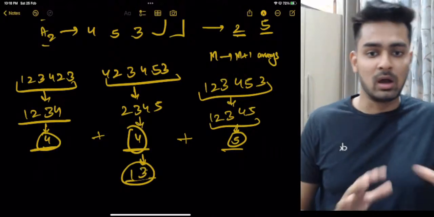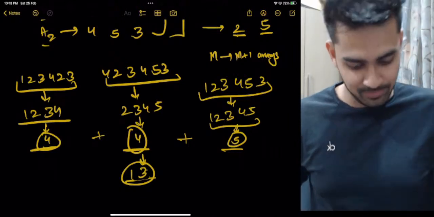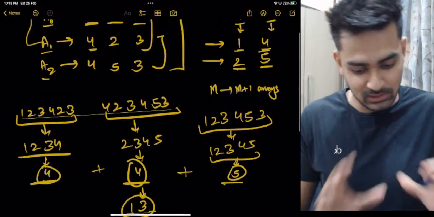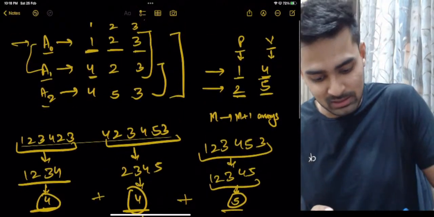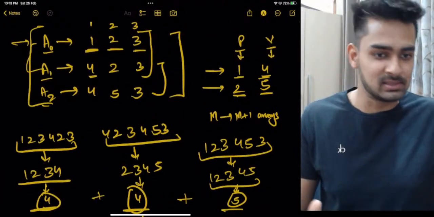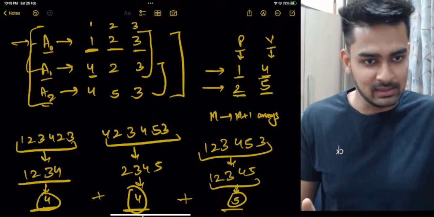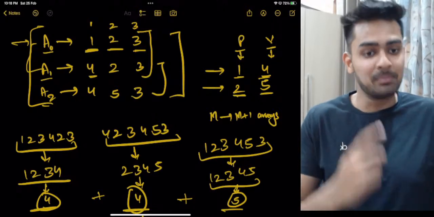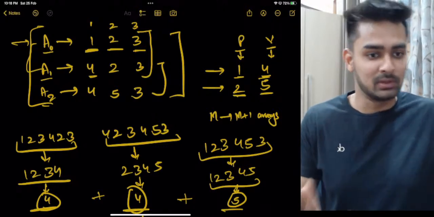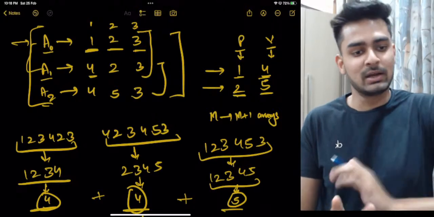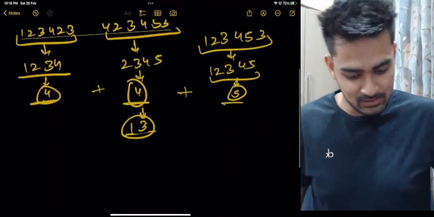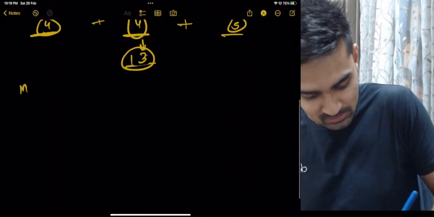So how do we really do this? Now let's try to think of this problem in a different way. The problem was that we need to make all these arrays. Let's say we have already made these arrays. Then for every pair of these arrays, we need to find how many distinct values they have and then count them. Let's forget about the distinct values and see how many values they will actually have. So let's say there were m operations.